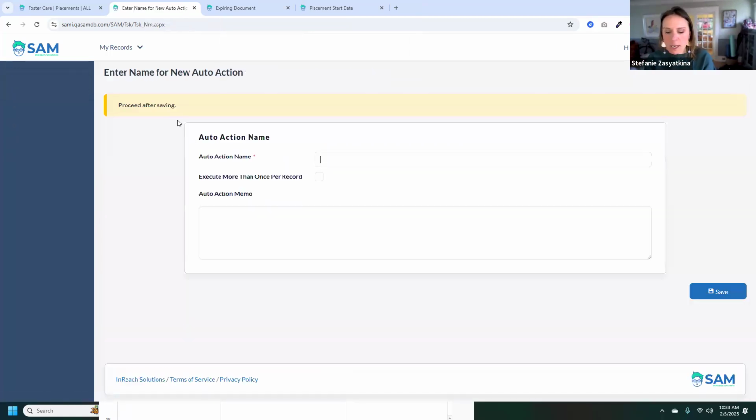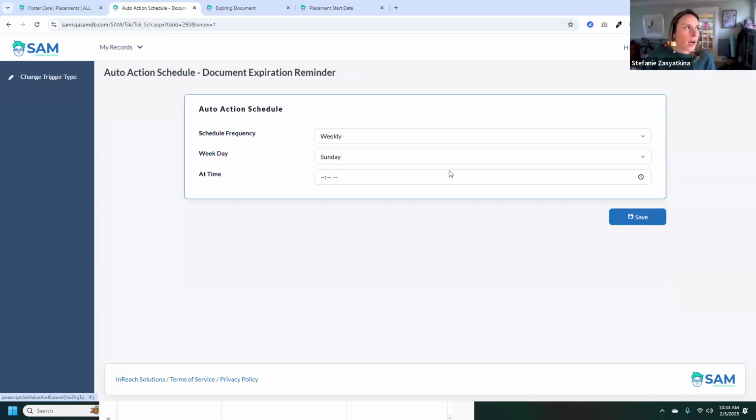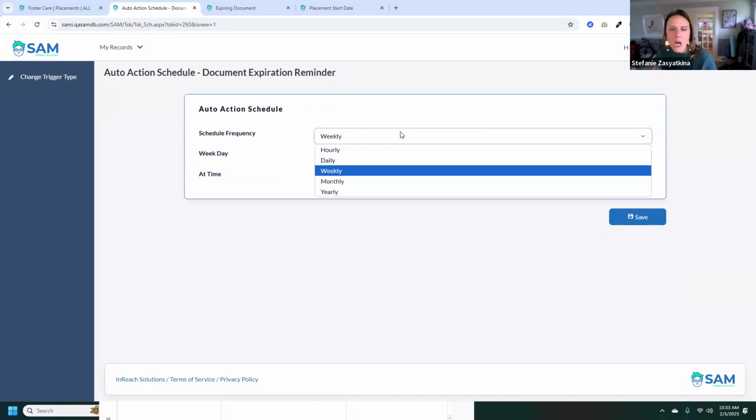So create another one, and this will be document expiration reminder. We'll press save. Here we're going to set up on a schedule, and we'll tell Sam how often we want to do this. So you get choices of daily, weekly, monthly, annually. Let's just see, because I can't remember.